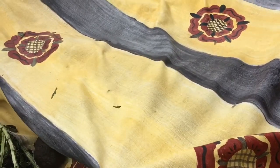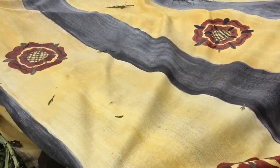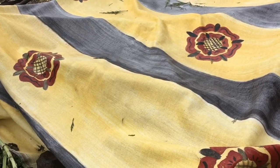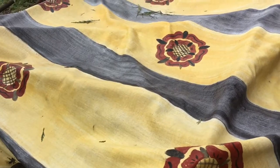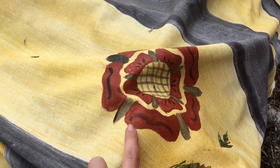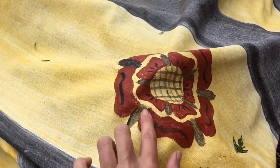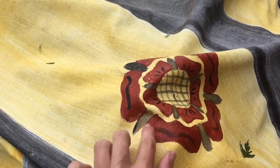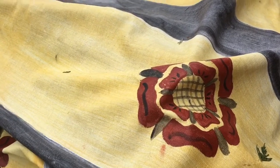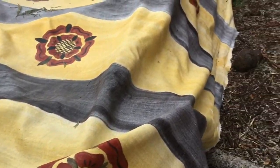And even in areas where there was standing water, the paint didn't bleed at all, which was really surprising. I was expecting this just to be a big watery mess. In areas where I applied the stain thicker, you can rub it and it does transfer a bit, but otherwise it's holding up really well.